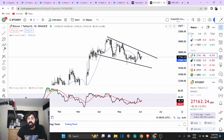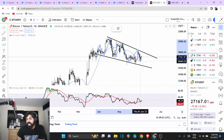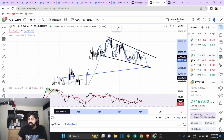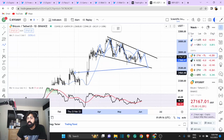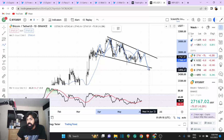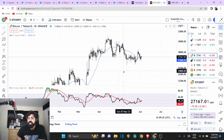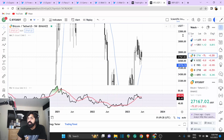If you remember, we've been talking about the move in Bitcoin from this time. We actually bounced off and still we are in the same pattern. So if you go test this range and get rejected, now you're looking for 25,500. And if you break that level, now you're going lower. Your supports lie here. So it can be somewhere close to 23,700, 23,500, or it can be somewhere around 24,500. So that's still a long way to the downside from where we are right now, because right now we are at $27,000 in Bitcoin.